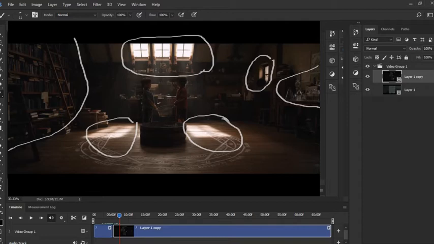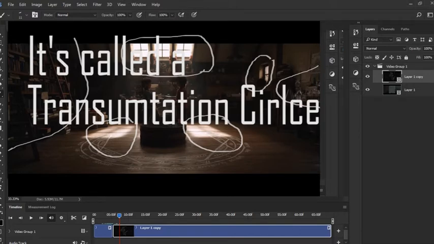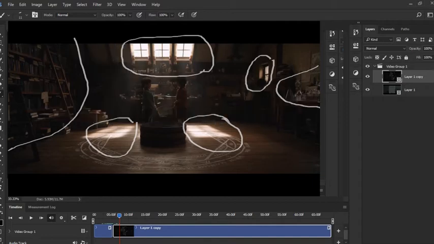The whole resurrection ring or alchemy ring, I'm not really sure what it's called. I haven't seen Brotherhood in a long time. But this is the actual alchemy circle they use to go into, I assume, a type of resurrection phase or something. Please let me know what the circle is for. It's been a long time.